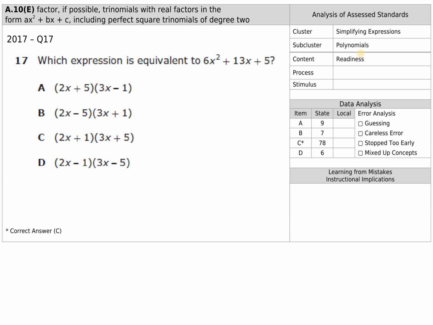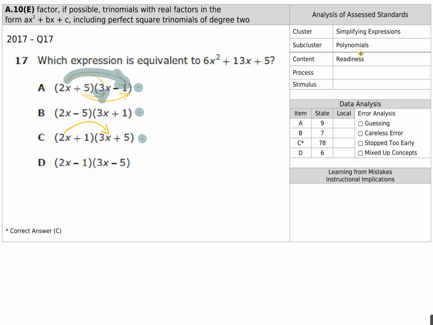We see that it is another problem that has a leading coefficient. We could distribute, and we could do the x factor. But since the answer choices have two binomials, we can always go ahead and distribute to find our answer. I'm going to go ahead and start on C. So I'm starting on C because I know that's the answer from having done it. This is the one downside for using your answer choices and distributing. If you're slow at distributing, it can take you time to get to the first one, the second one, and then figure it out on the third one.